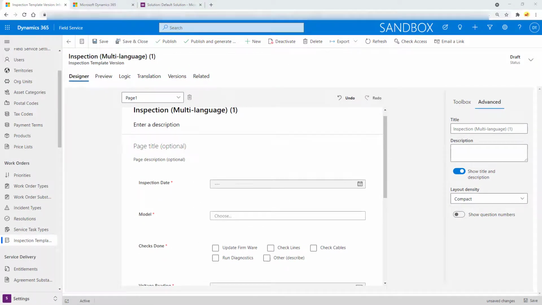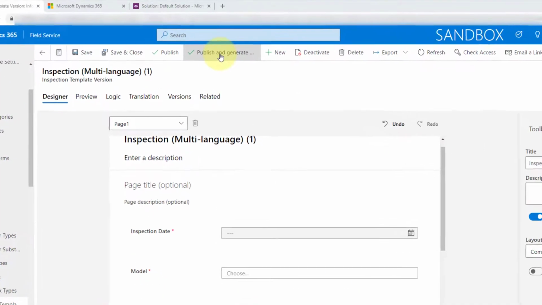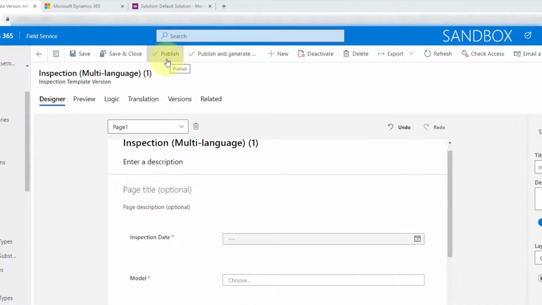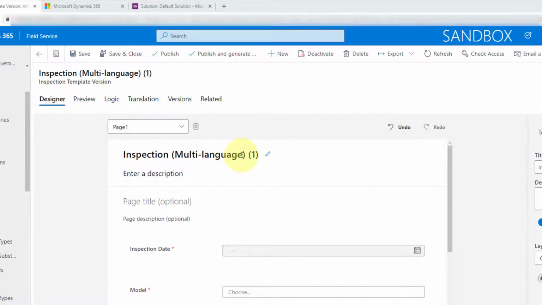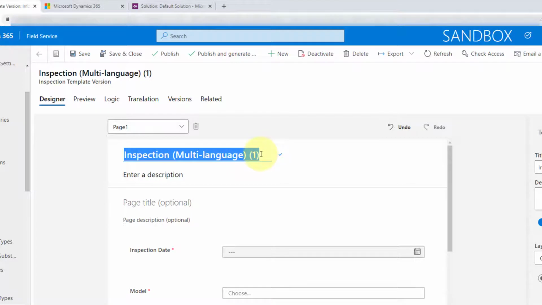And then once you've done your layout change and your translations and your inspection is done, there is actually a new button over here, right? We are used to the regular publish button, but we now have a publish and generate a new service task. So let me actually rename this inspection here real quick. I'm just going to call it new inspection.